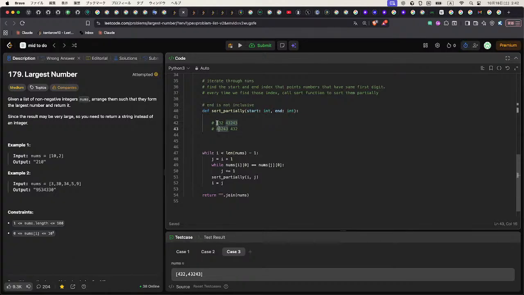When we look at this and this, the number can choose other numbers, except for itself. Okay, so that is the basic strategy.